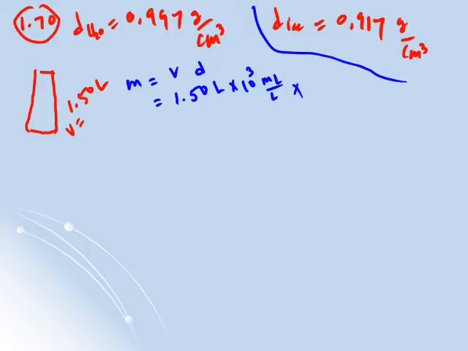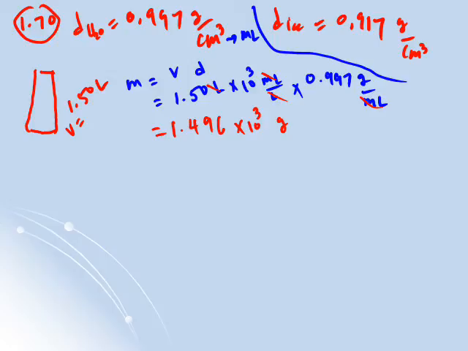So now I'm going to use 0.997. That's the density of water, 0.997 gram per ml. So I'm using gram per ml instead of gram per centimeter cubed, because that's the same as ml. And here we can show you cancellation of units when we write it as gram per ml. So let me show you these cancellations. ml cancels with ml, liter cancels with liter, and that gives me gram. So let's write down the gram value, 1.50. It didn't change that much because 0.997 is pretty close to 1. So you get 1.496 times 10 cubed gram. That's the mass of water that fills the bottle.